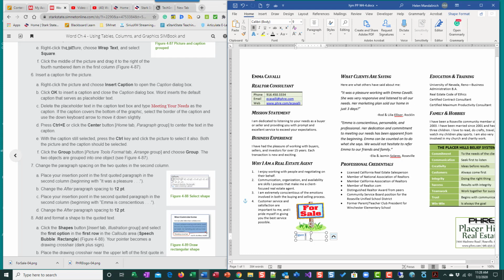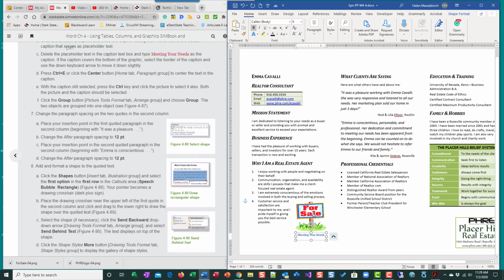Then inside that box, we're going to change it to meeting your needs, right? So when you're doing these captions, you just put the default in, and then you come back and edit it after it's applied to the page. We're going to do a Control E, which centers it, or you could come up here and pick Paragraph Center.